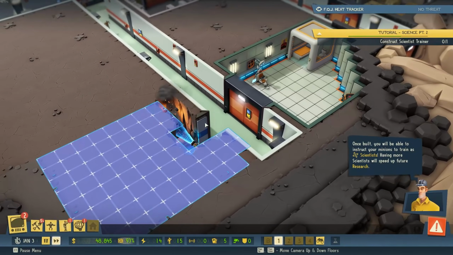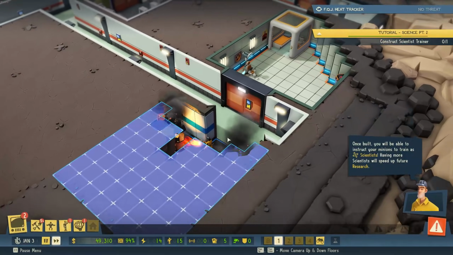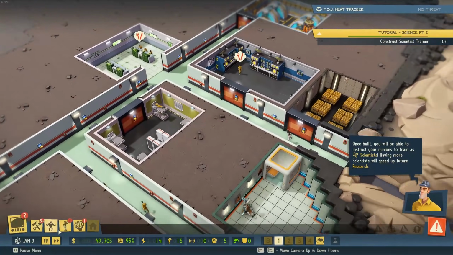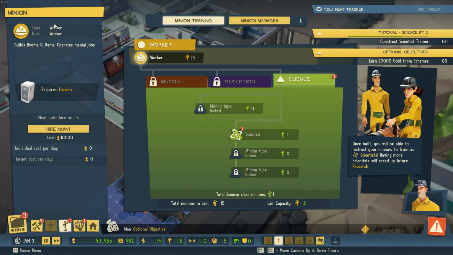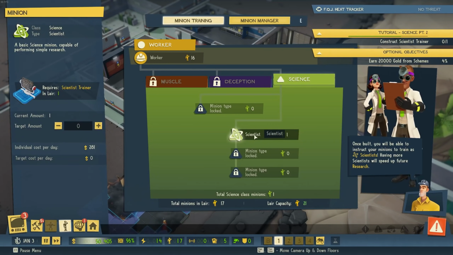And as we can see, the building process is rather slow now since we don't have that many minions working here. That's a huge problem. So this is slowing down the building. And what we can do now actually is, since we have done the minion training, first of all, we could hire more workers right away. So the basic one, right? It would cost us 8,000. But we can't do that because we do need more lockers before I can do this, before I can grow my base. What we can do though is we can recruit some scientists, and I think we should be doing... Let's recruit 2 of them for now.